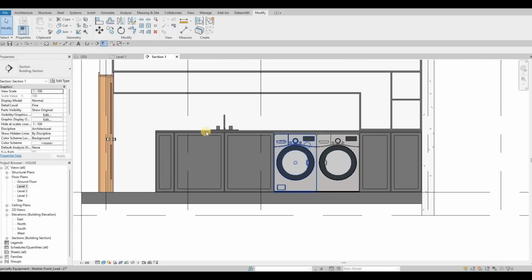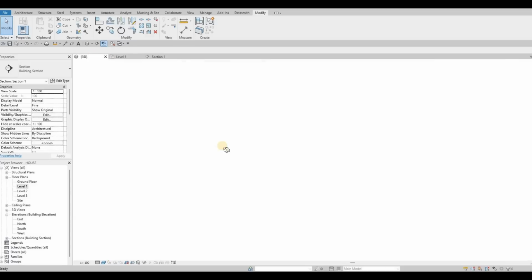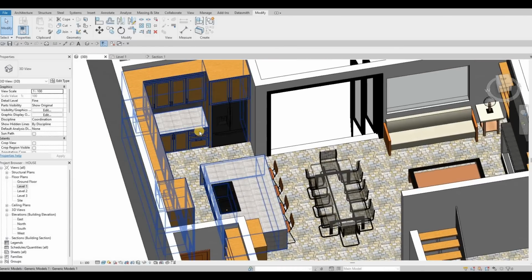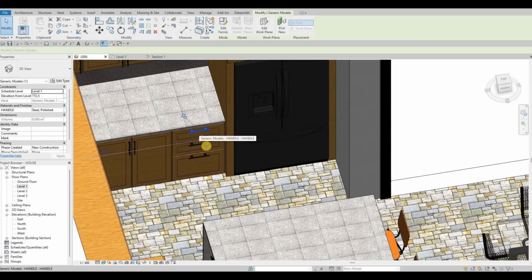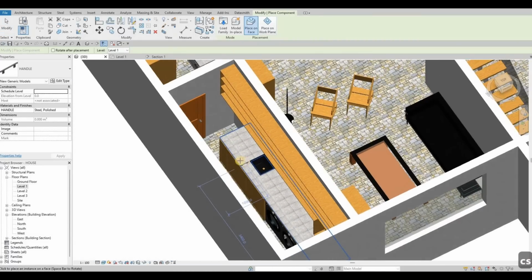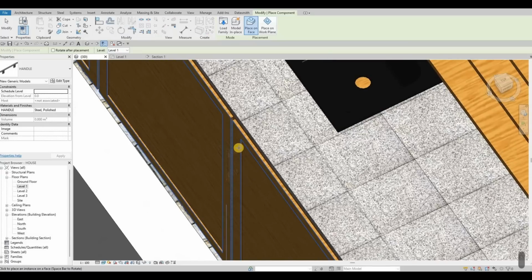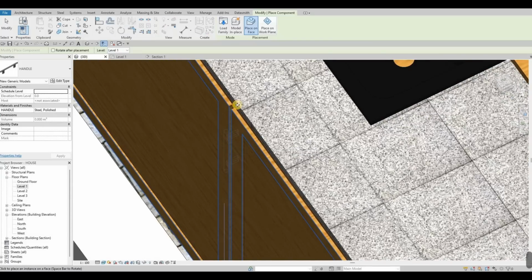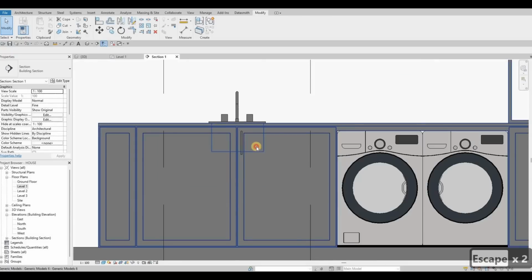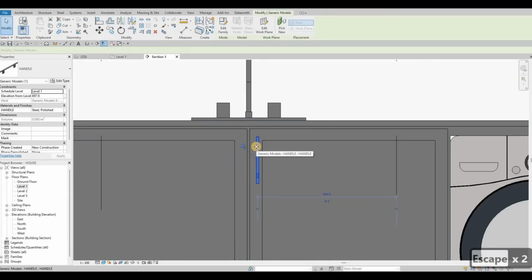It's up to you if you want to add the handle, but that's what I'm gonna do right now. I'm just going to select this one right here, CS, so that's create similar, and then I'm just going to add it right here. And then after that, go to section so that you'll be able to see it properly.